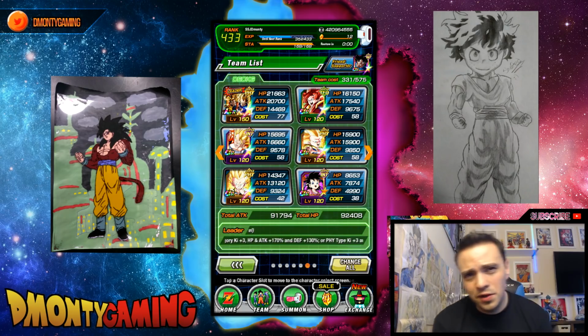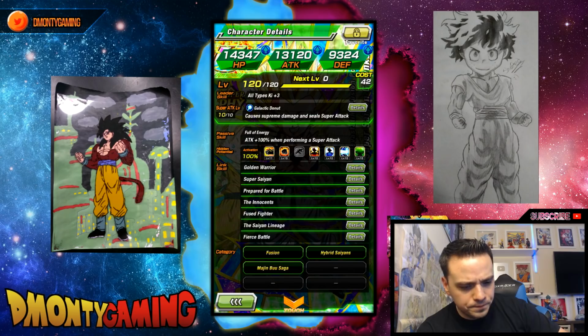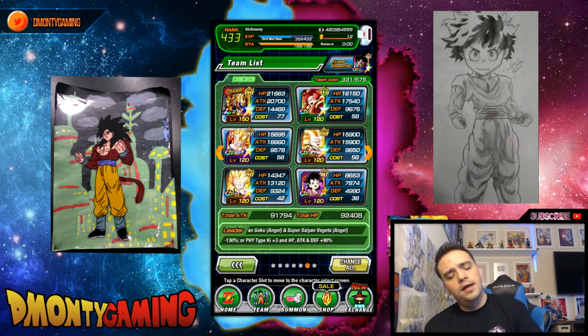Physical Gotenks is also a sealer at 100%. I think he has 100%. Let me go look at him really quick. Attack 100% when performing a super attack, and he is only supreme damage, and he does seal super attack.